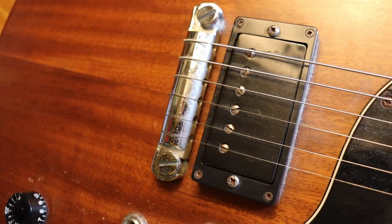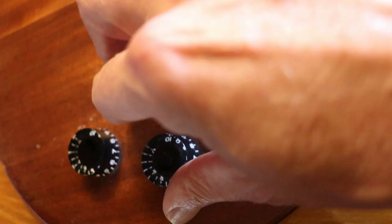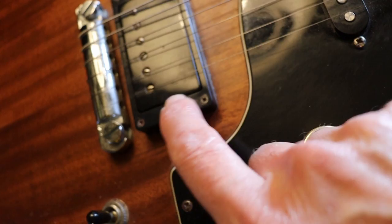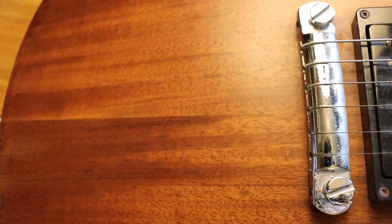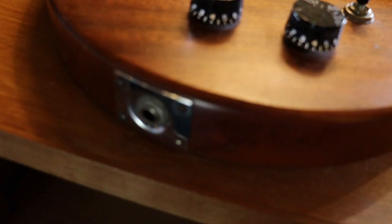The bridge is slightly corroded and might clean up some time, who knows. Switch to select the pickups, volume and tone control. And this volume control here is the coil tap on the humbucker — Gordon Smith's own design and they work really well. This is really powerful and bright, so quite often if I'm on the regular humbucker sound I'll turn the tone in just a fraction to take the edge off it because it's really quite bright. And for the rest it's one big slab of wood — well, two pieces, you can see the join. The adjustment on the neck is just buried in here — you can turn a nut in there to tighten the truss rod. And there's the jack plug.